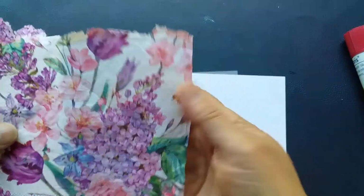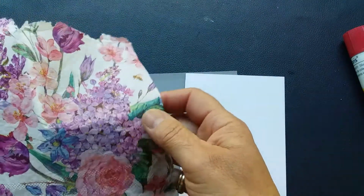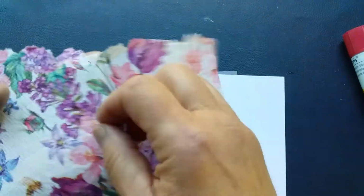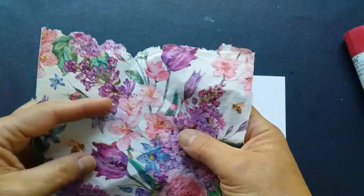Sometimes it's a little tricky, and I find if you just rub your finger over the edge, it comes away nicely. Or alternatively, take 2 little blobs of blue tack or press stick, depending on what it's called in your country, and put one on either side, and you can usually pull that away. So that's the first thing that you need.